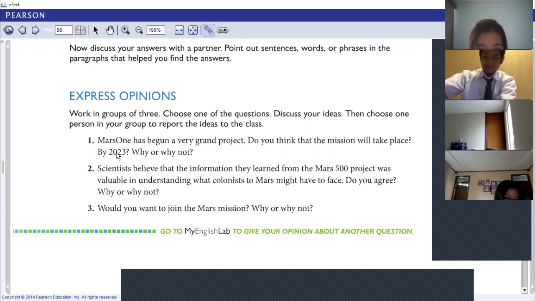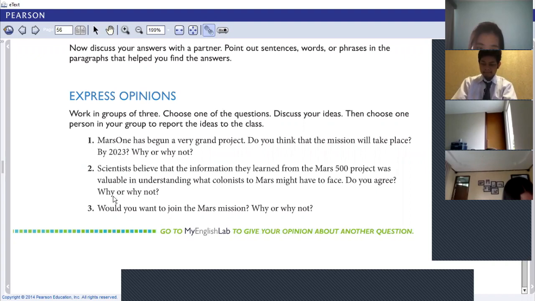In my opinion, I don't think so. 2023 is, I think, too early to go to Mars. Right. We're gonna go to the moon in 2024, right? And then the 4 astronauts, 3 men, 1 woman, will stay on the moon for 2 years. That's the plan. And then they will go to Mars. So as the plan goes, it would be 2026.